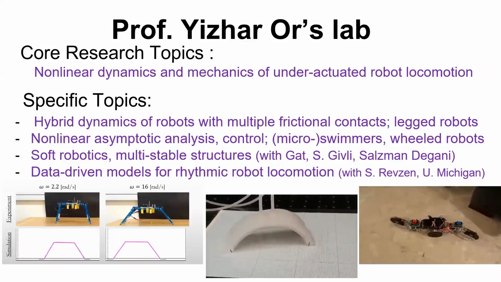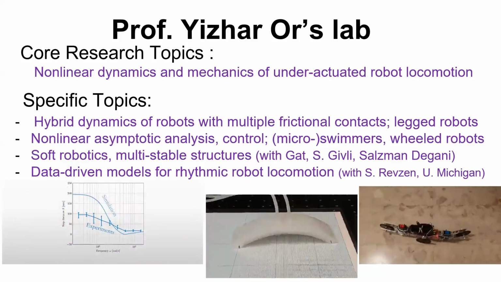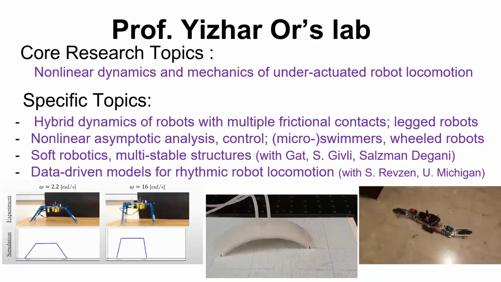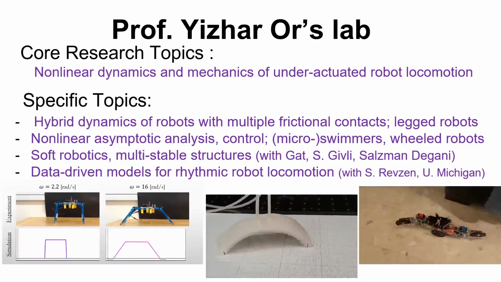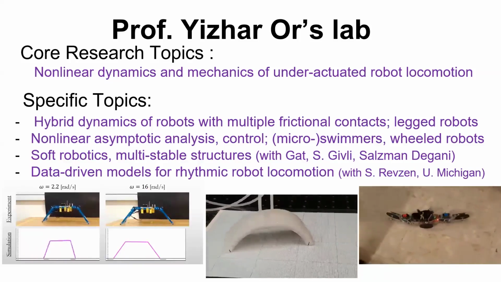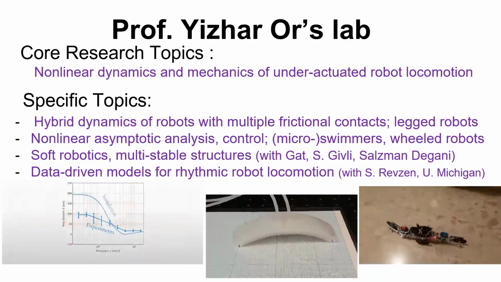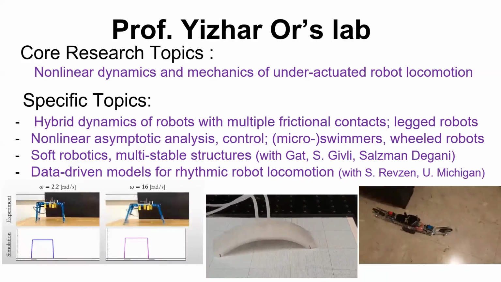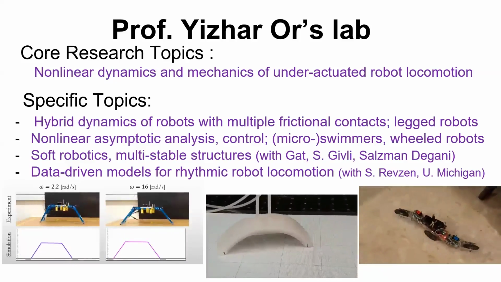Some of these robots are just undergoing some periodic actuation, and then it's very interesting to do asymptotic analysis. So we can do toys moving and we can do system integration, but we can also do very heavy math of this, do asymptotic analysis for such systems. I will show swimmers in the next slides, soft robotics, robots which are deformable, in which we try to do minimization of the control inputs.